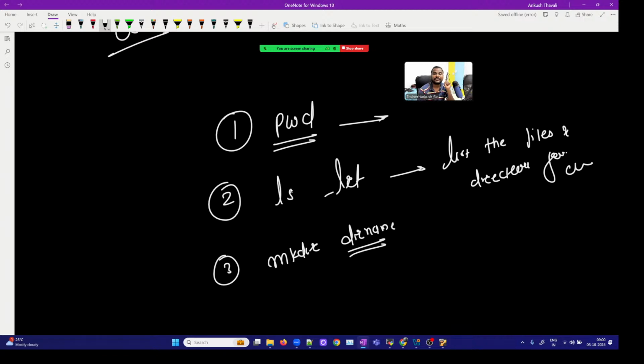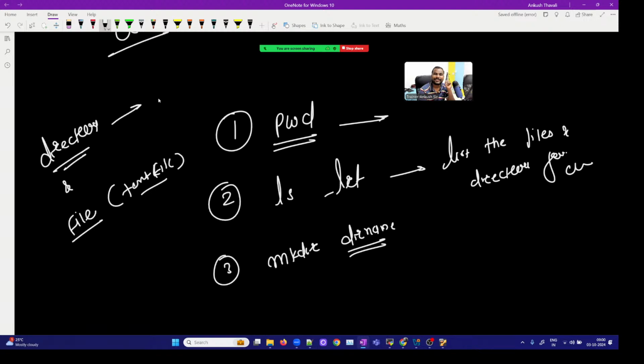Remember that there is a difference between a directory and a file. A file can be a text file. We use Notepad or any editor to create a file. It can be a text file, a script file, any file, but it is a file.